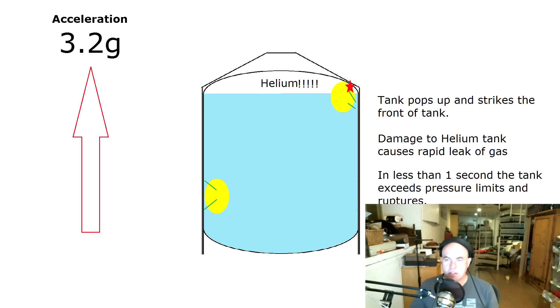Once that strut failed, the little helium tank flew forwards and smashed into the front of the pressure vessel. That isn't what broke it. What broke it was the fact that it had essentially been detached from its hose that was carrying the helium to the manifold that would control the slow release of the gas. The gas was just getting released as quickly as possible and filling whatever space it had — and it didn't have much space. 98% of the tank was full of liquid oxygen, which is pretty much incompressible. So it filled the remaining 2%, and within less than a second the pressure in the vessel had gone past what it was rated for, and it broke. That was when we saw the failure of the launch vehicle actually happen.